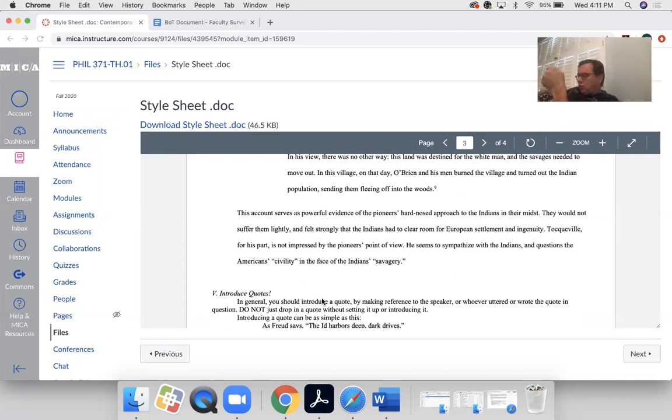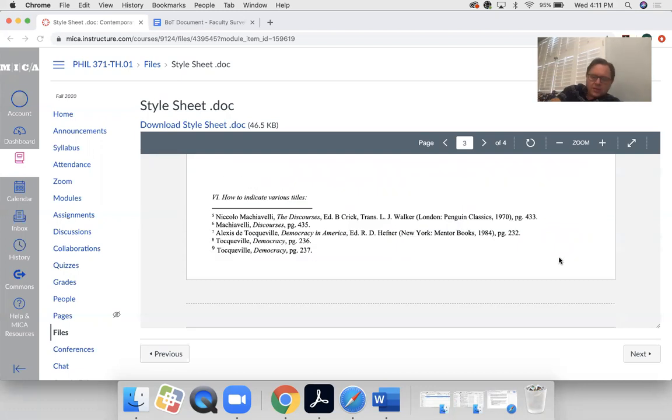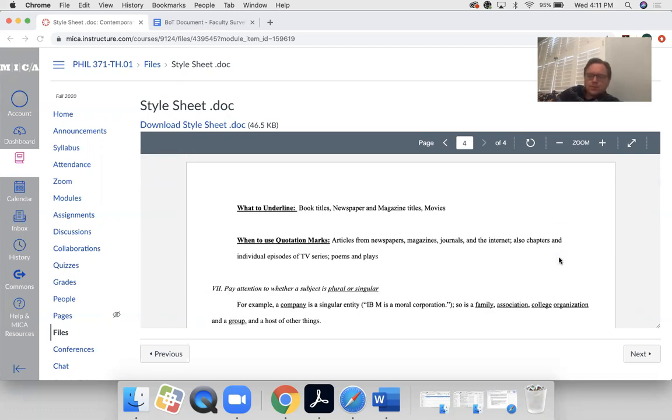Okay. You're at a stage in your academic careers now where you need to learn this and figure it out. So I will pay attention to how you do this going forward. If you have any questions, of course, let me know. A stylistic issue that I have mentioned on a couple of your papers: don't just drop a quote. Please introduce it, right? Fukuyama says, as Fukuyama argues.